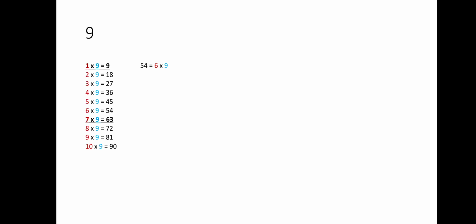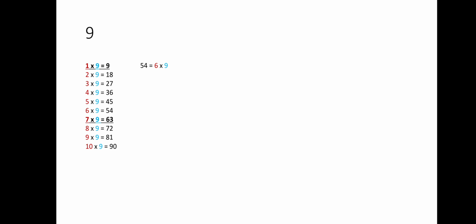And the reason for that is because when you list the 9 times table, then to pick two numbers in the 9 times table that answer this question, the difference in the maroon numbers needs to be 6. So I've gone for 1 times 9 and 7 times 9. The difference between 63 and 9 is 54. And the difference between the maroon numbers is 6.